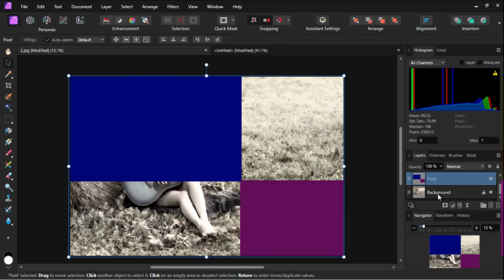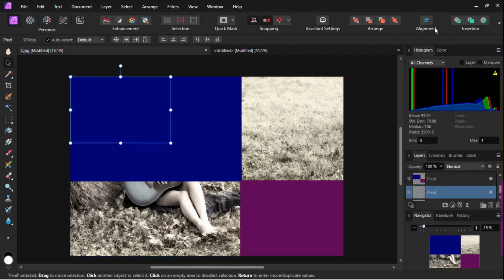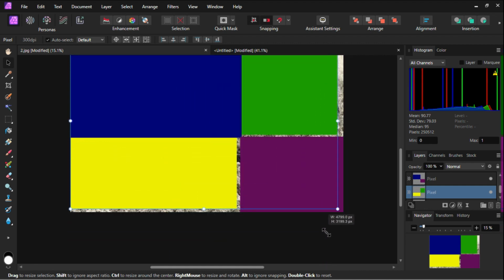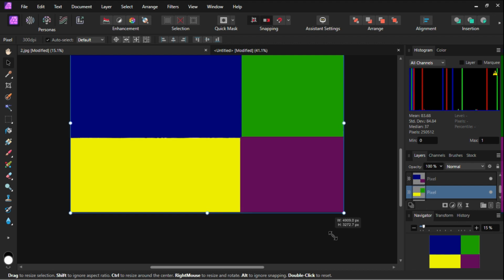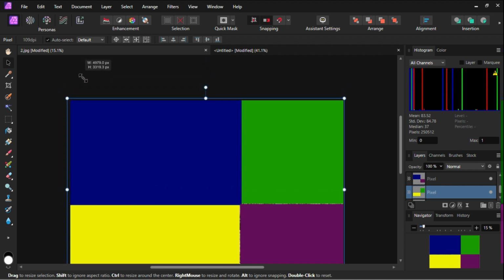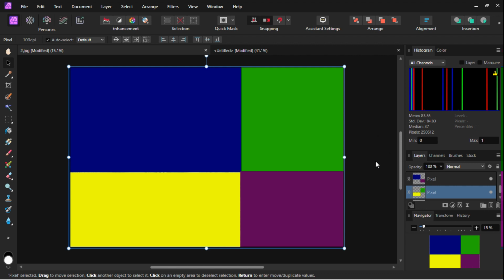and then come to background and right click and then paste. Now we have this one, and when we drag it over, just do it till you get it over. And then as you can see, now there's a little gap there. So we want to drag this part up until we don't see any of the background photos. And right there looks good. So scroll back up. Everything looks like it's covered.